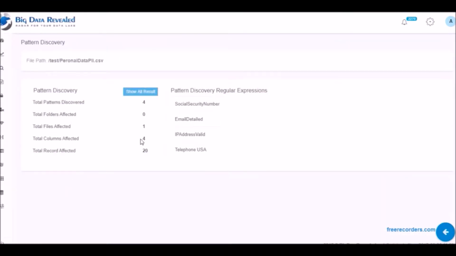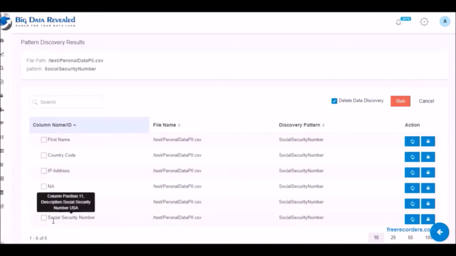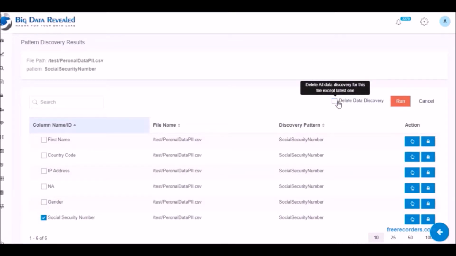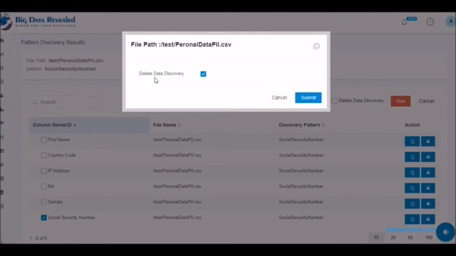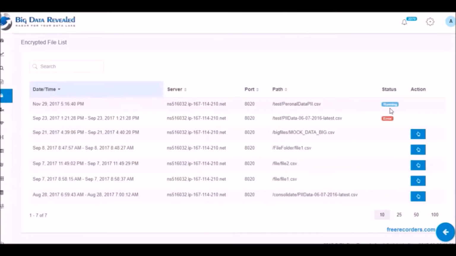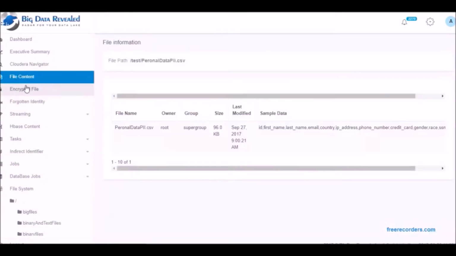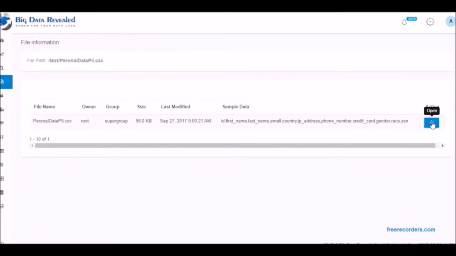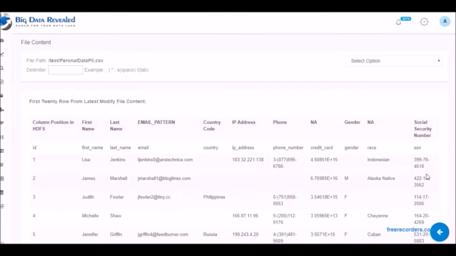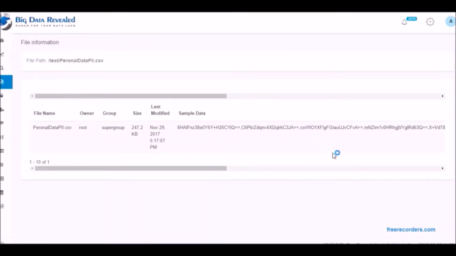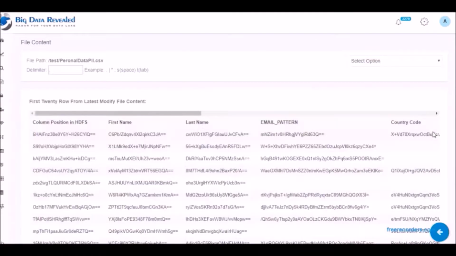Here we will select to encrypt the entire file. By doing so, we know we have already secured the original file in an encrypted zone and will now encrypt the entire file until the proper data stewards or stakeholders decide on the individual columns needed to be encrypted to be GDPR compliant, for we know at a minimum the social security code needs to be encrypted. We saw the data was not encrypted and we can see the complete data is now encrypted.